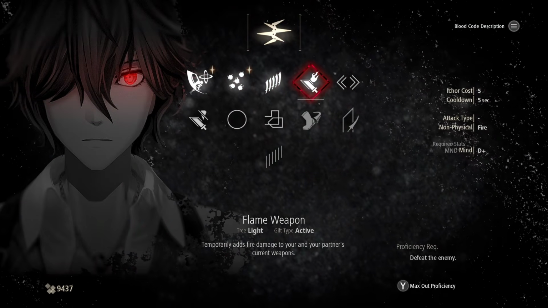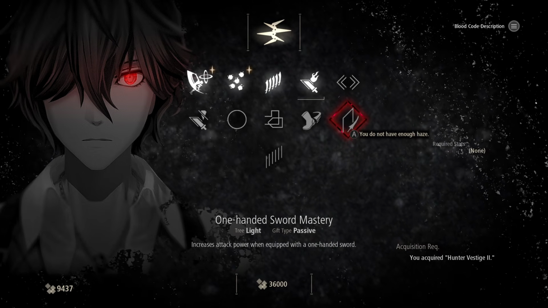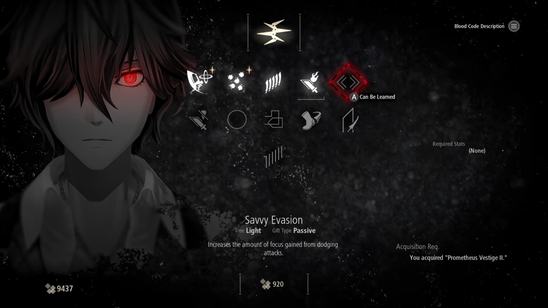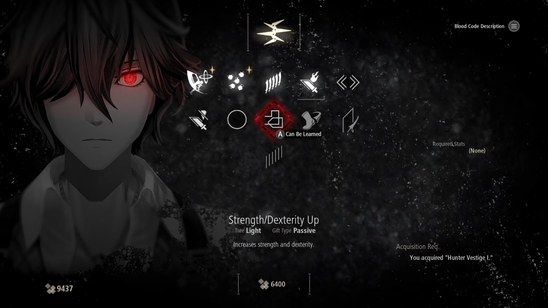That I want. If you're playing one-handed, you absolutely want to save up and get one-handed sword mastery. All of the weapon mastery abilities are a 20% increase to your damage when using that weapon. A lot of this stuff is good. Savvy evasion is really nice. Strength and dex, let me explain those passives real quick.